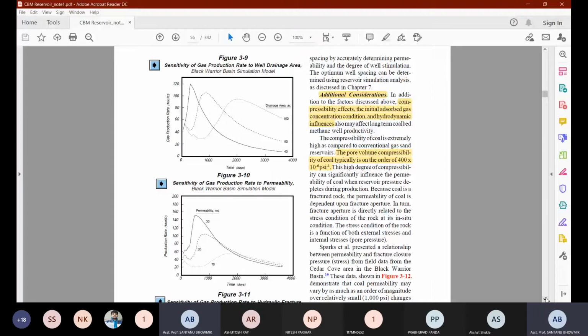That is going to depend on how permeable a reservoir is, and as you can see, the unit of the permeability is the millidarcy. Okay, the unit of permeability is the millidarcy, after the name of the scientist Darcy, who gave the concept of the permeability or the Darcy flow.